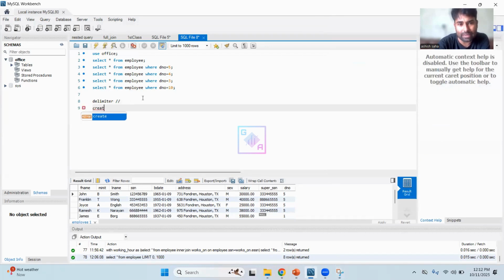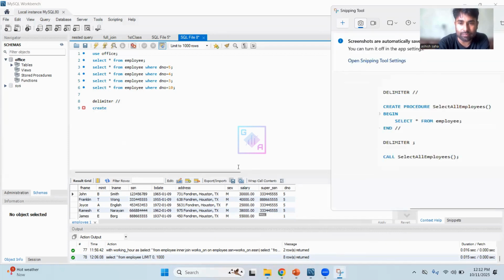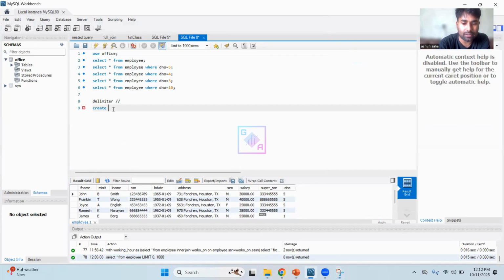You can write the code in the same line too, but I write it on a separate line so it doesn't cause confusion. I write CREATE PROCEDURE, and then my procedure name. Suppose I give the procedure name as select employee.